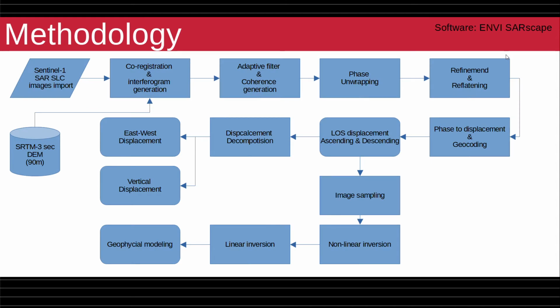Here you can see the flowchart of our methodology. For our processing, we have used the software SARscape, and we have followed the basic steps in order to generate line-of-sight displacement maps in ascending and descending mode, and the displacement decomposition products like east-west and vertical displacement. Moreover, we have followed basic steps for the geophysical modeling using the Okada technique in order to generate a fault with a slip distribution.